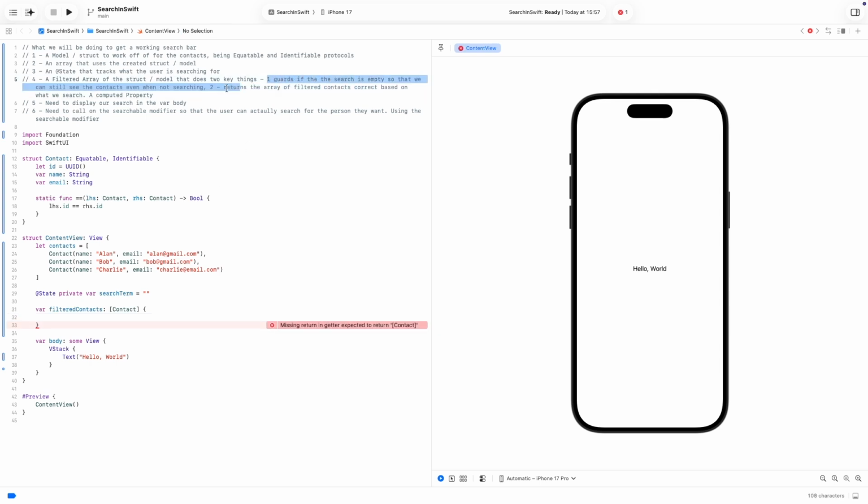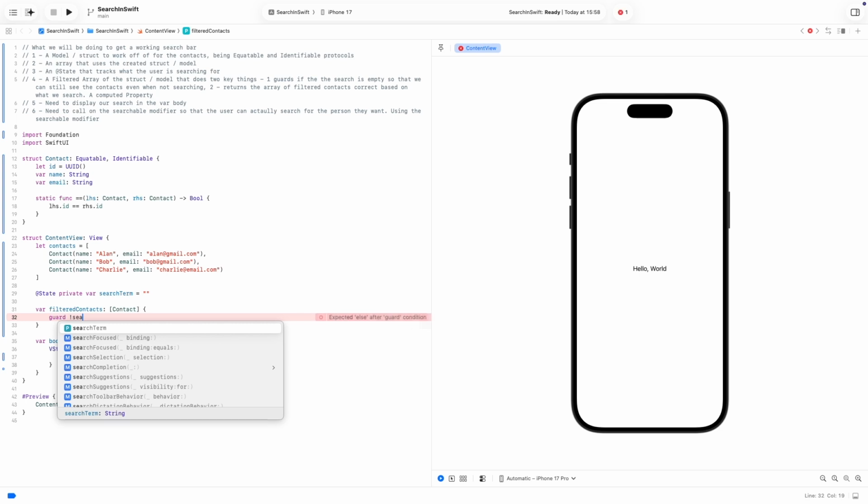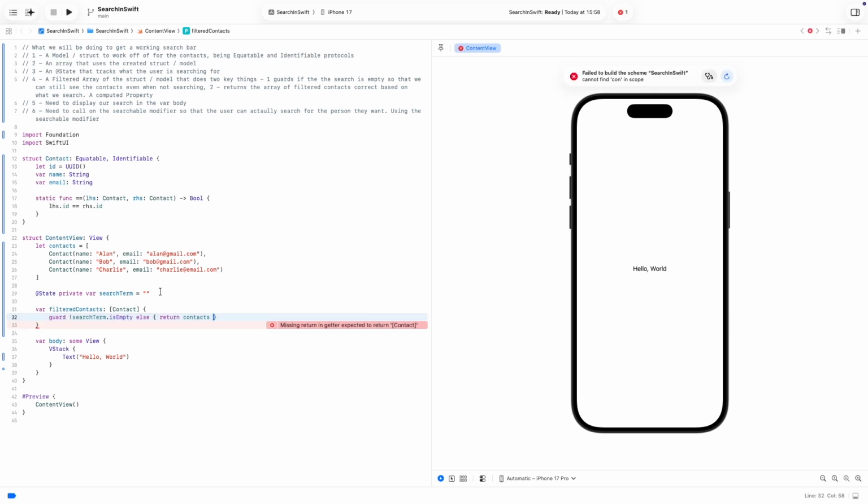Then, as mentioned, we need to guard to see if there is any search or not. So we will do guard exclamation mark searchTerm is empty, and as always with a guard we need to have an else return, which essentially returns if this is not true. This guard basically means that if nothing is typed into the search bar, we still have the contacts showing on the screen.